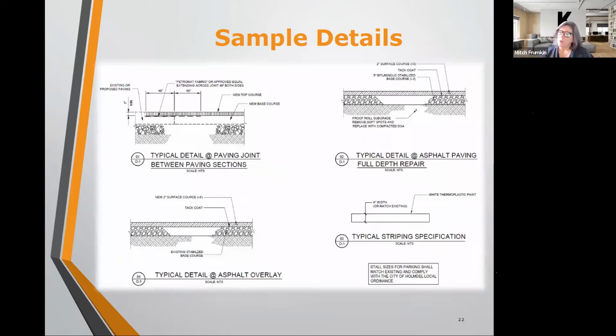And then of course there's details that detail what needs to be put back in certain situations, where the limit of work is, where the new pavement adjoins the older pavement that's going to remain, how that particular area should be handled. If the contractor ends up having to over excavate areas of poor subgrade material, how should that be handled? So the details specify what needs to be put back when they reconstruct something.